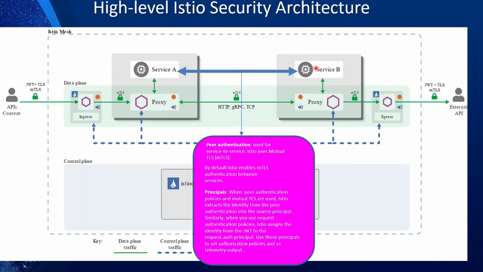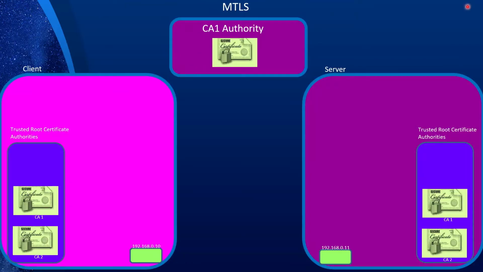So as we just saw, mTLS is a big part of Istio security, and all the authentication happening among services in TLS is through mTLS. Again, mTLS stands for Mutual TLS, and TLS stands for Transport Layer Security. TLS used to be called SSL. So you might have heard of SSL. It's the same thing, just a newer version of SSL.